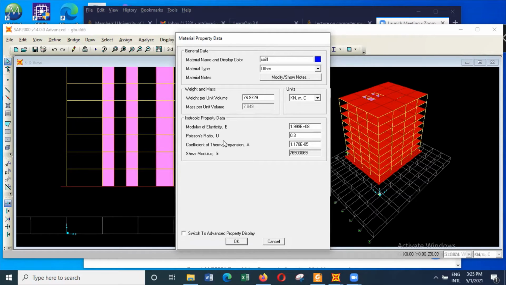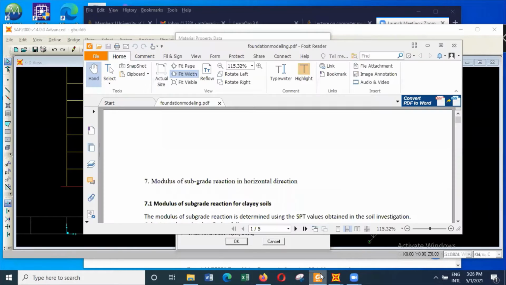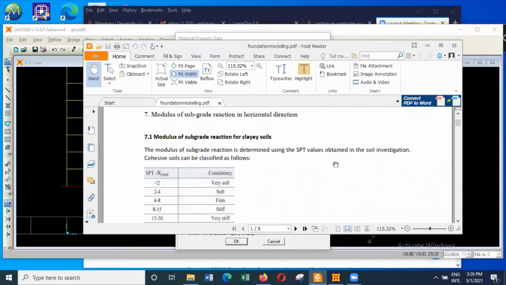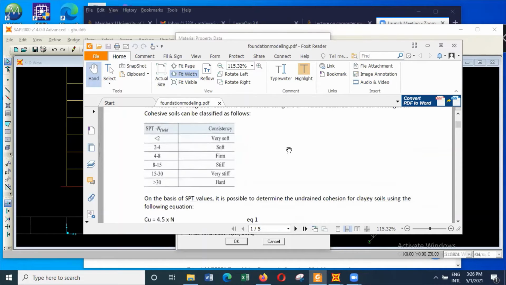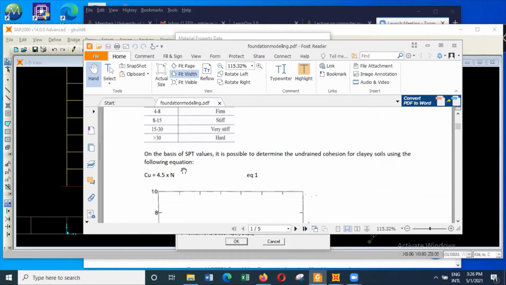And you can see to define soil, we need the Poisson's ratio and the modulus of elasticity. To find the modulus of elasticity of clay soils, you can refer to the last note, where we looked at the modulus of subgrade reaction of clay soils. And we said the undrained cohesion is equal to 4.5 times the SPT number. If you are going to have a raft foundation for an 8-story building, then you cannot have very weak soil.